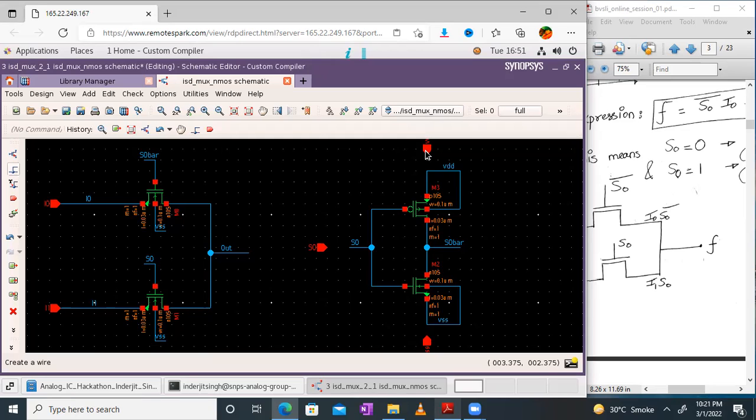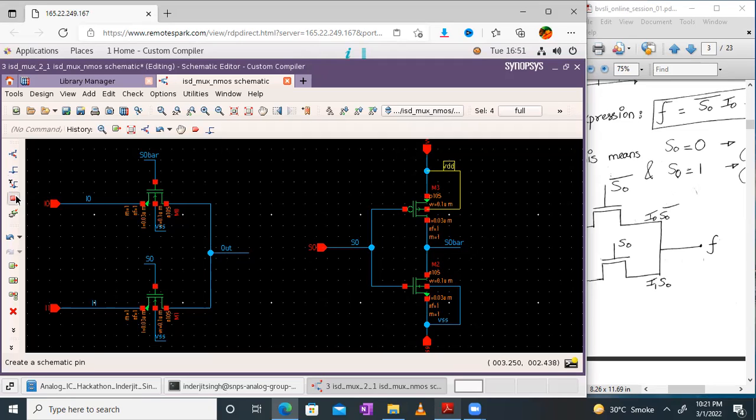Now I'll be connecting them together with the help of wire. These are the supply pins which have to be connected in order for the CMOS inverter to work. So if you give a CMOS inverter S0, it will produce S0 bar. That is for sure. So let me connect this S0 pin to the S0 wire.